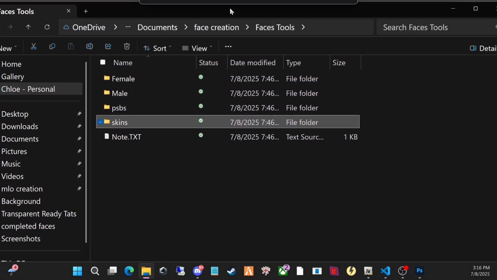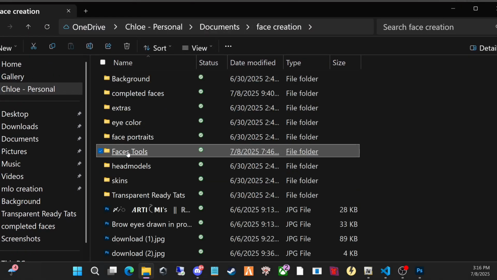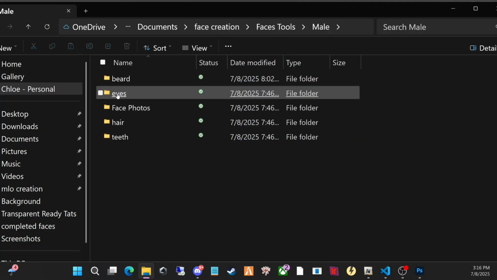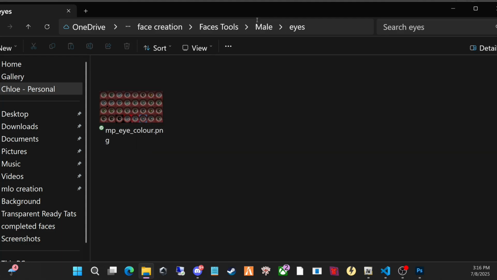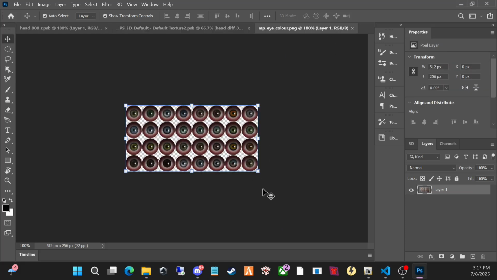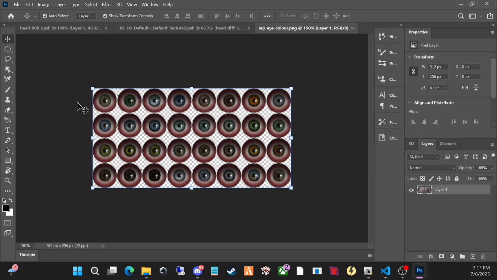Let me just do this so y'all can see what I'm doing. I'm going to start with the eyes. I'm sorry about them, they just be doing a whole lot when they don't need to be. Okay, so I have my eye color that I'm going to want to do. I dragged it into a different spot. I'm going to make it a little bit bigger.